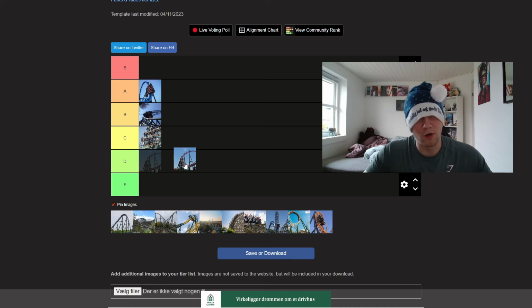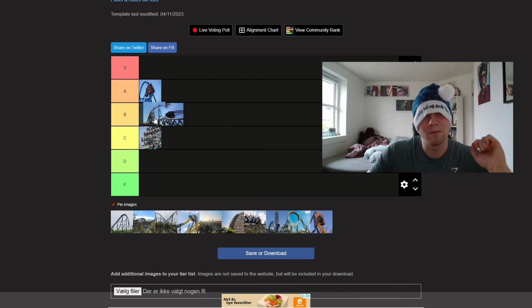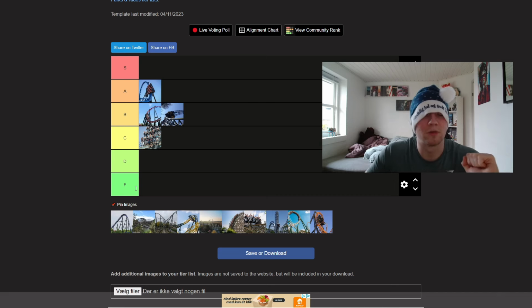on the outside. I think this is 4x5, so this is one of the longer Infinity Coaster trains, so should I put it in A tier, low A? Many people don't talk about this roller coaster, but it's actually quite awesome. But in terms of length, just in front of Anubis the Ride in my opinion.